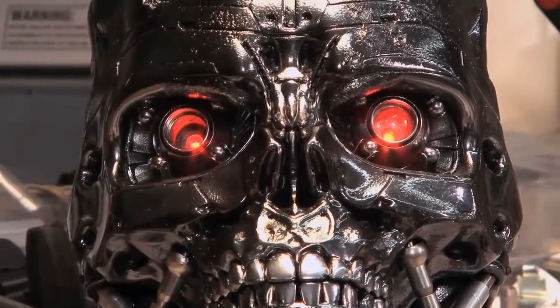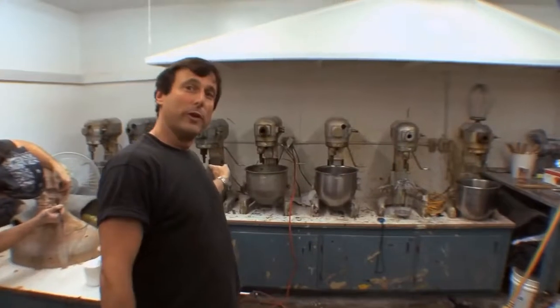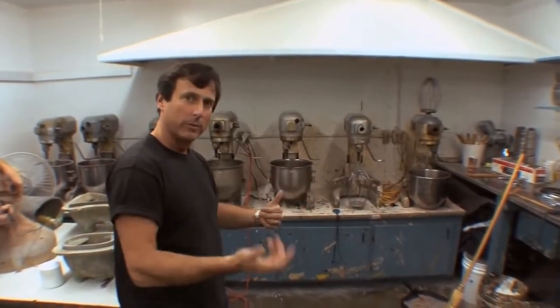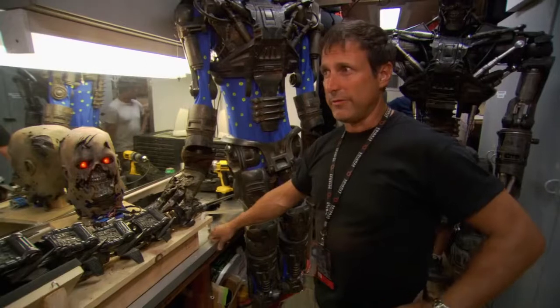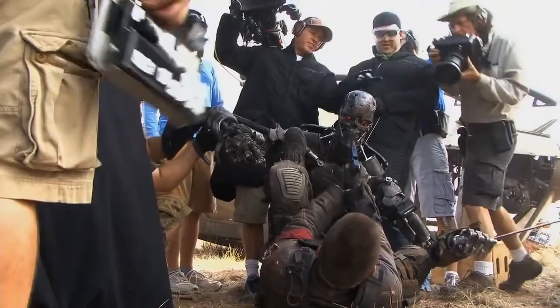This is the foam team, and they're running foam rubber. These chemicals, there are many parts that get mixed together in a special formula, and they're whipped up. It's almost like a crazy bakery. McG has always been a fan of trying to get as much on screen that's real and live as possible.